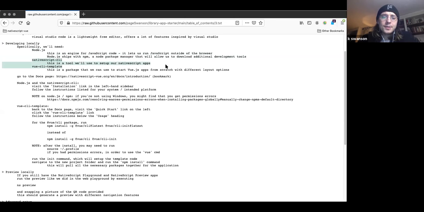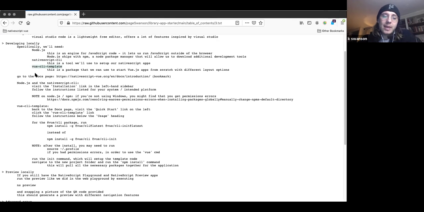The second thing here is the NativeScript CLI. As I mentioned, we're using NativeScript, which is a technology platform for building applications. The NativeScript CLI is just a tool that we're going to use on our computer to set up our NativeScript apps, and it's going to help us do a variety of things. It's going to help us build the apps, so it's going to allow us to package the code together to run on the phone. It's going to let us build the app for Android or for iOS, or it'll allow us to preview it, which we can do on any platform with some limitations. It also has a bunch of other really useful features that we can take advantage of.